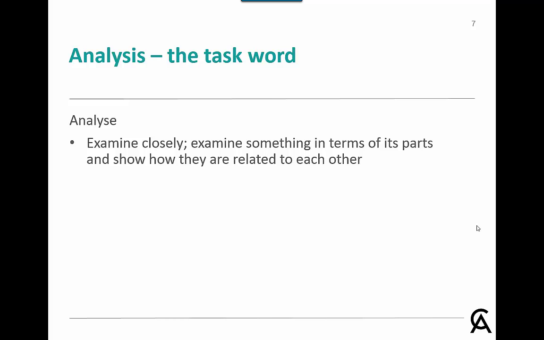For example, what causes sales to go down? Or what causes revenue to go up? Or what is the expected impact on sales of the predicted growth in the economy? There is really not going to be one answer to any of these questions. If you examine something closely, including how it's interrelated to other parts, as in the definition of task words, you're going to find more than one answer. If you can only get one answer, you're probably asking the wrong question or not thinking hard enough.